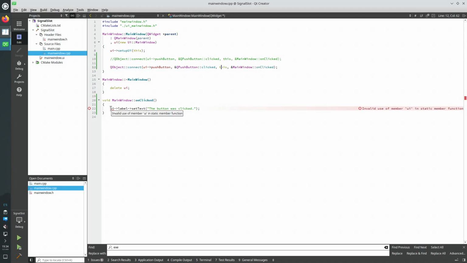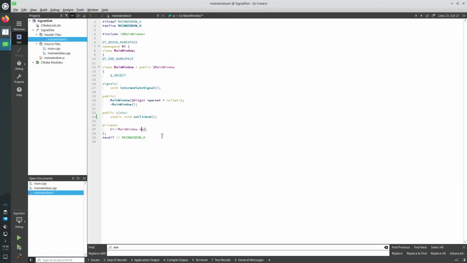We do not have access to this. UI is part of this. It's a private field of main window. We do not have access to the fields of the object of type main window.